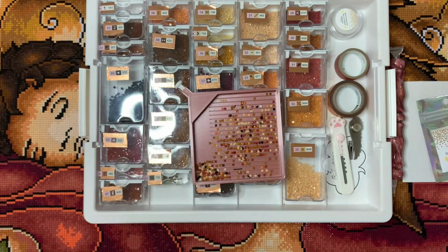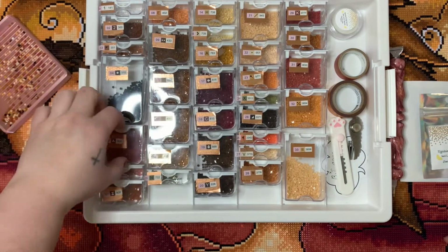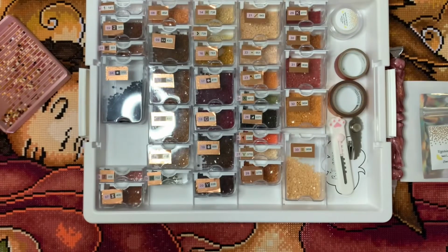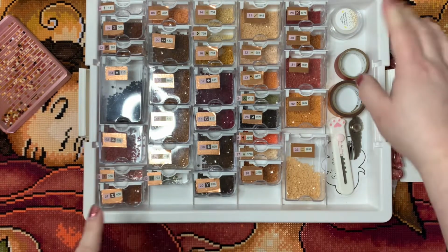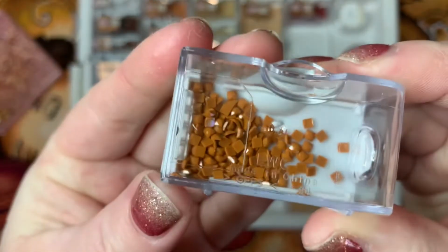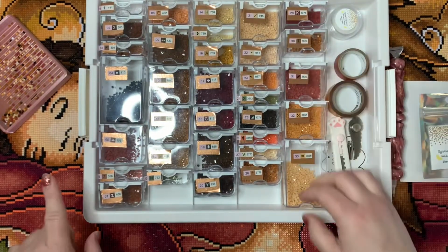So the drill colors that gave me the most issues with holes on the top were 355, which was a pretty big color in this kit. And even just looking in this container, I can see more that have holes. So obviously I didn't get all of it. The other colors were 3826, which is here. Again, another pretty big color in this kit. I don't have much left, but I can see one right there with a hole on it. And 435 was another one.